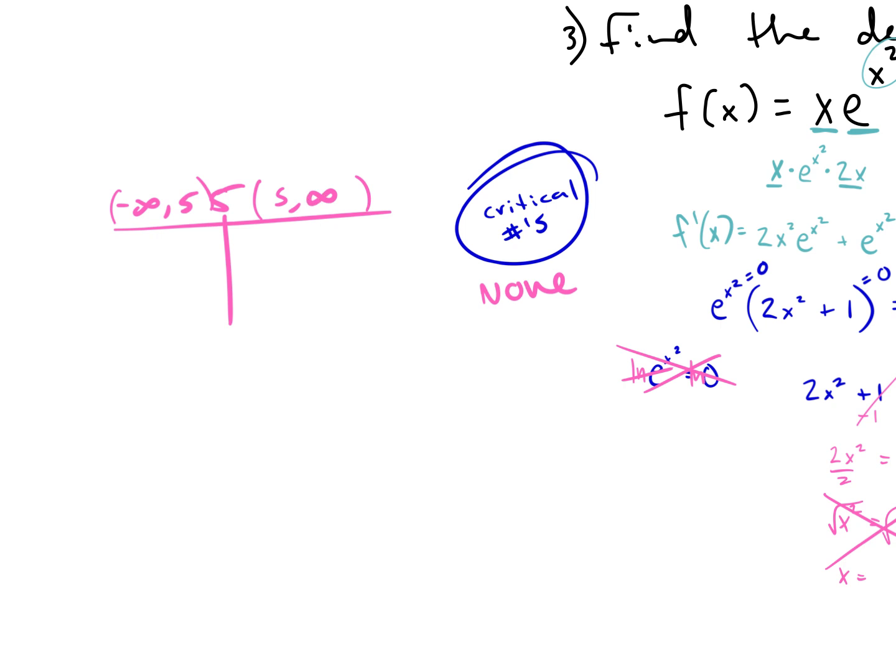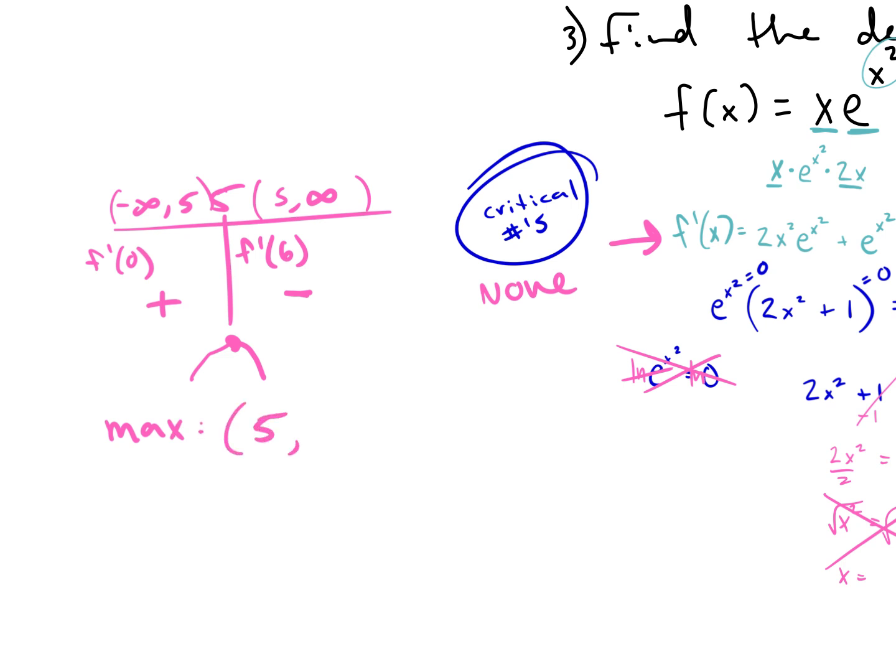We'd have to do the first derivative test. So plug in a number in our first interval. Find a number in our first interval. Plug that into our first derivative here. So we could plug in 0. Do the same thing with the second interval. So here we could plug in 6. See if it's positive or negative. If this was positive and this one was negative, meaning that we were increasing then decreasing, what would my point be? A relative max or min? A maximum.